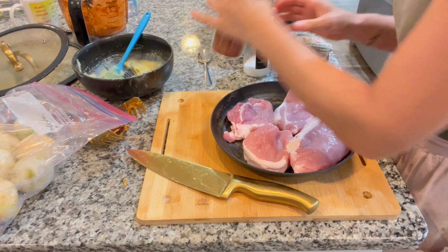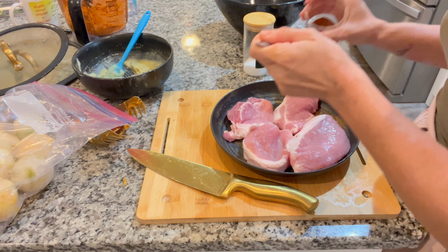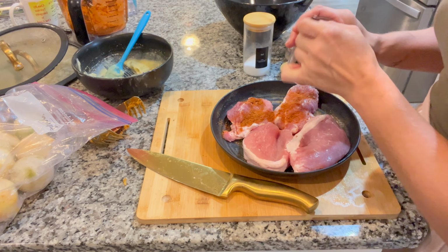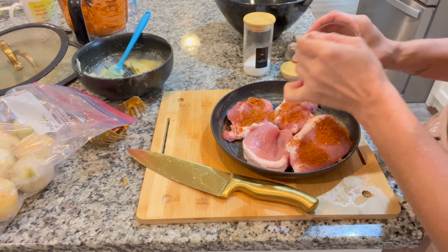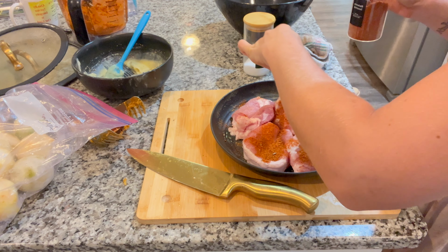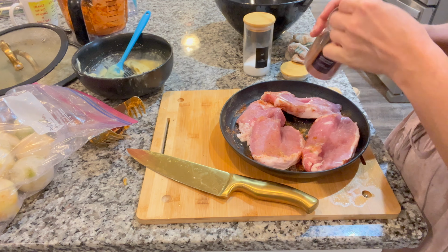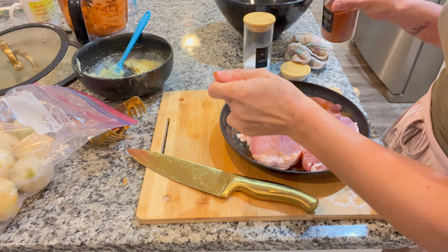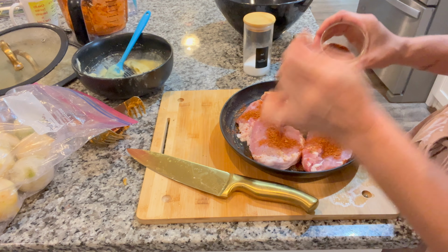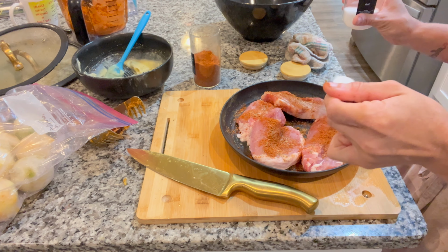All right, so again, we have blackening seasoning. We made this in that same video. And I'm just going to sprinkle this on my pork chops. You can go as heavy as you want on this or as light as you want on this, depending on how much seasoning you like on your pork chops. I'm going to sprinkle some salt on here as well.